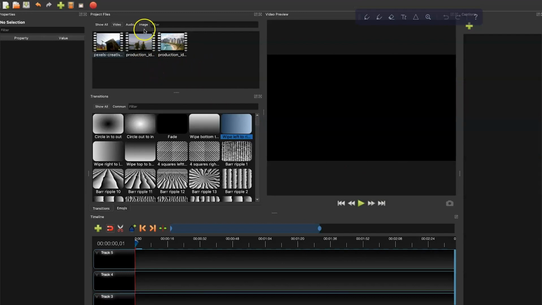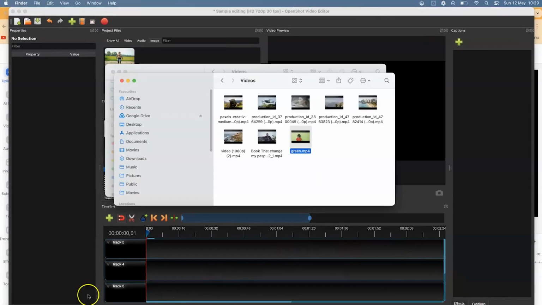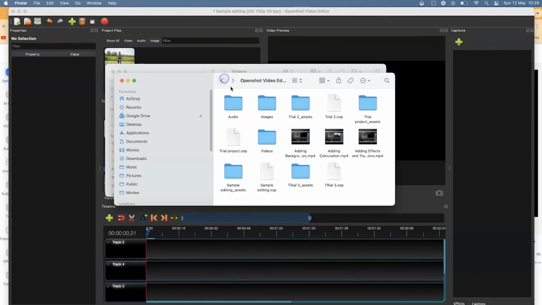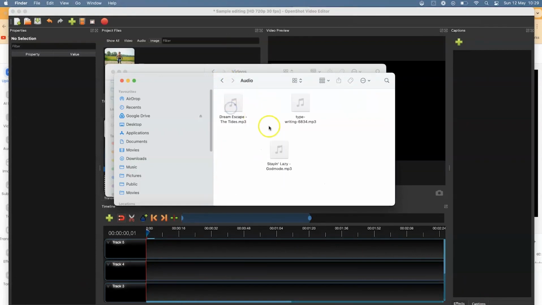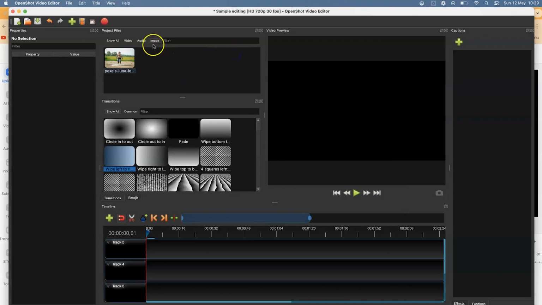Okay, so if you want to confirm that, you can come to image as well. And then let's say we have the audio that we want to import. Alternatively, we can come over here and go to the audio files that we want to import, so audio this time around. Click on the audio, and then we can drag and drop it into the media bin just like that. So we can see the audio here that we just imported.